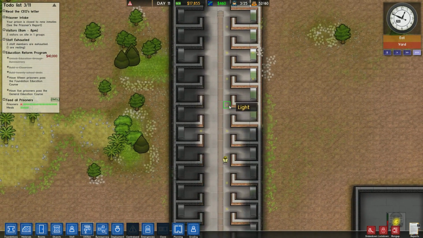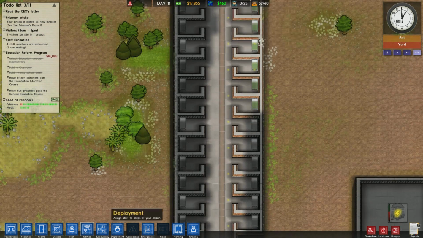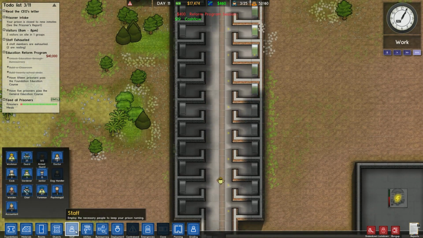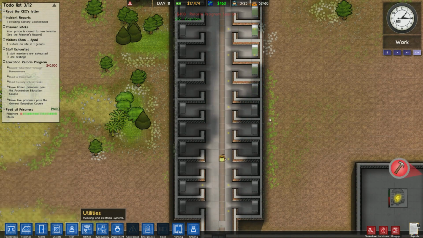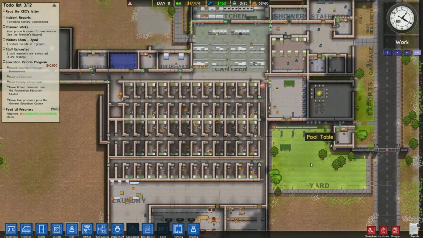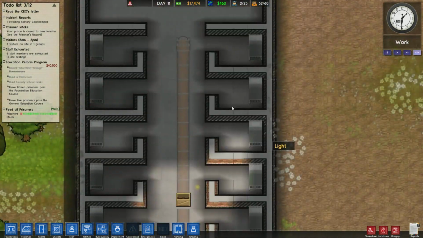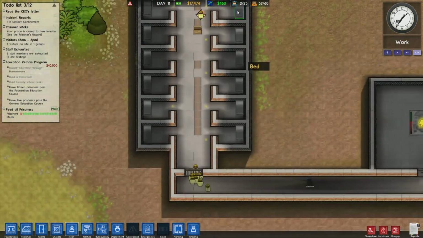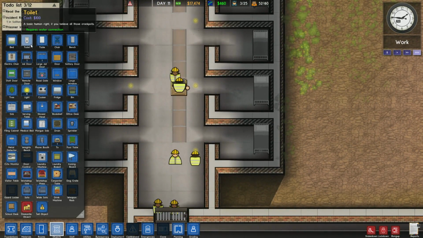Oh yeah, we'll need to recruit more guards, no doubt. Wait, how much does a guard cost again? Can't remember. £100 per day. Okay. Oh, somebody just got caught with a hammer. It's quite a serious weapon, that. Okay, how much does a toilet cost? It costs 100.